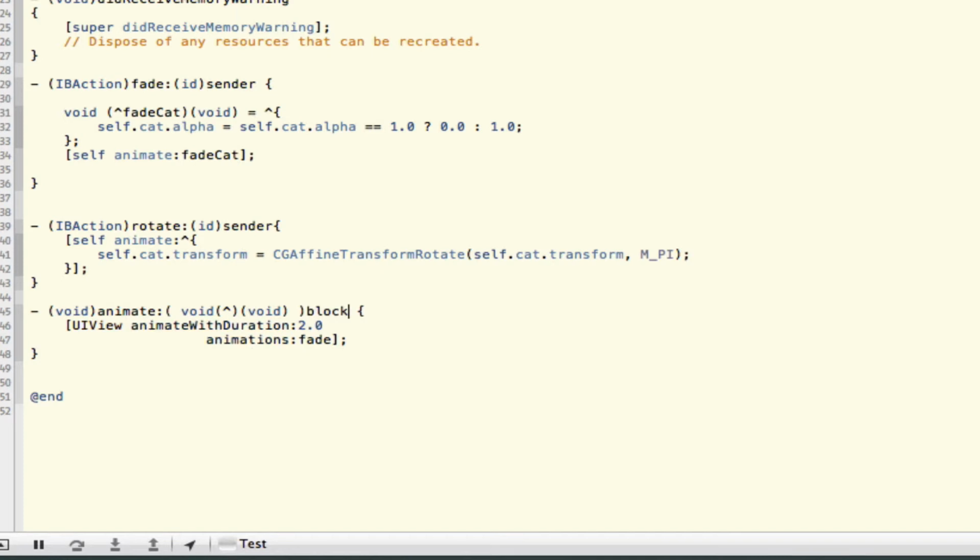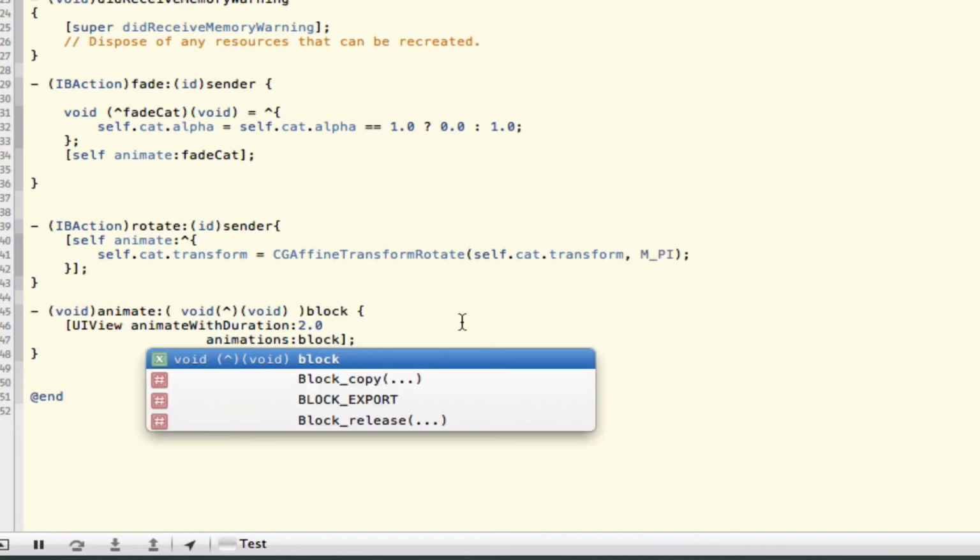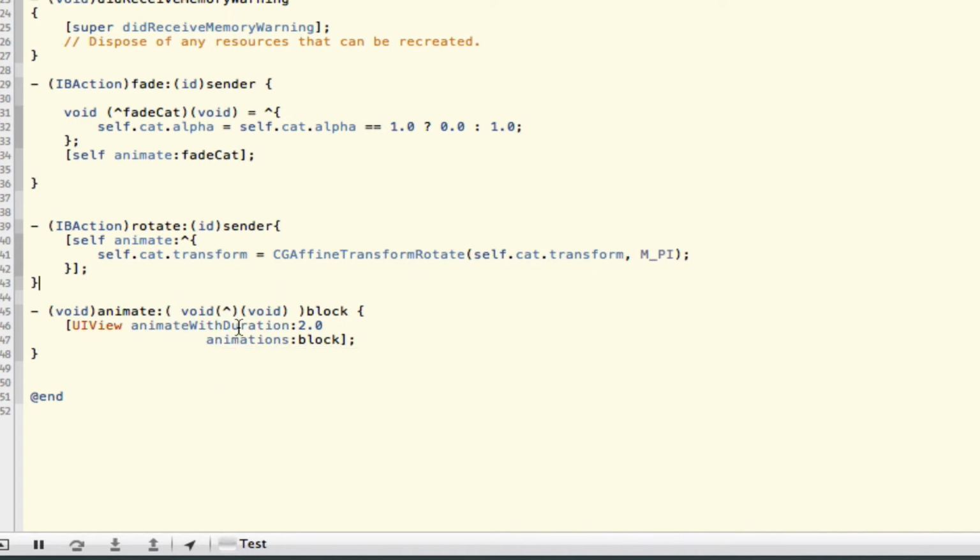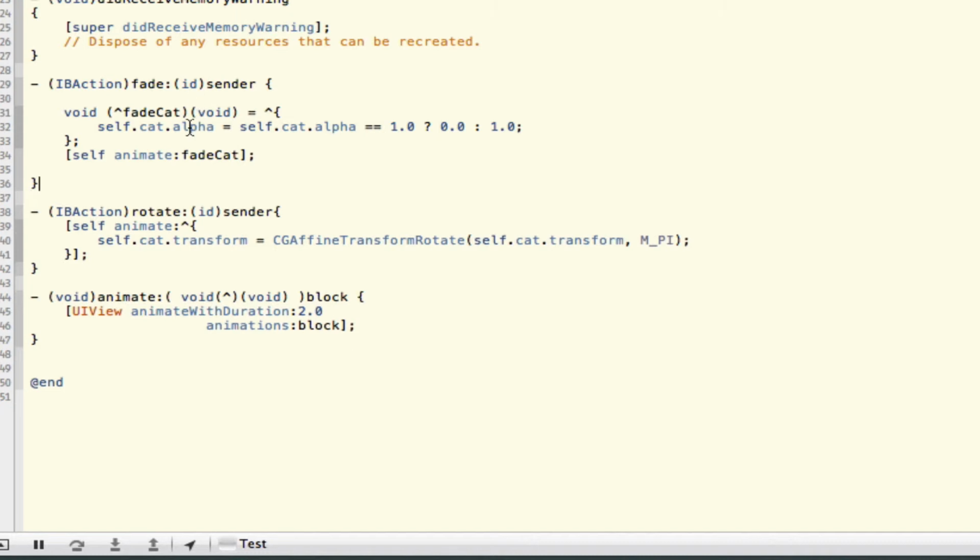We'll call this block. So this is just going to execute any block that we send it now. Whether we're sending it a block that tells the image to fade, like we're doing here, or we're going to send it a message to rotate, like we're doing in the rotate method, it's just going to faithfully execute our block. Well, this is what I hope anyway.